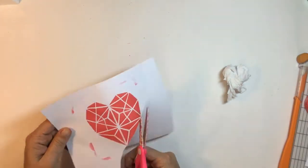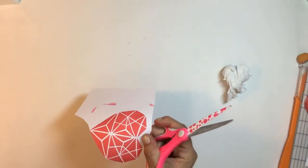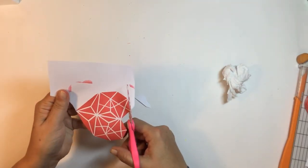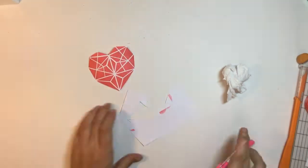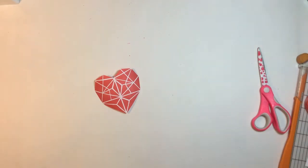When I was trying to position it in my notebook, I thought, well, I could just do it on another piece of paper and cut it out and stick it in. So just love how that geometric heart, I love it.